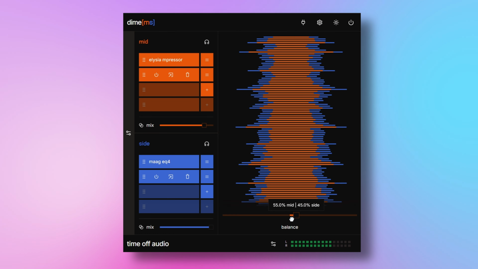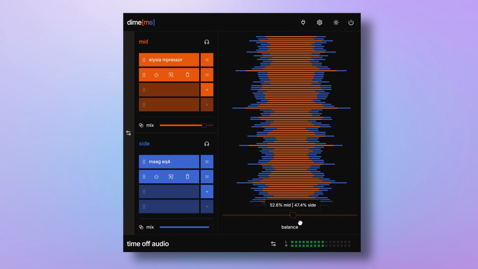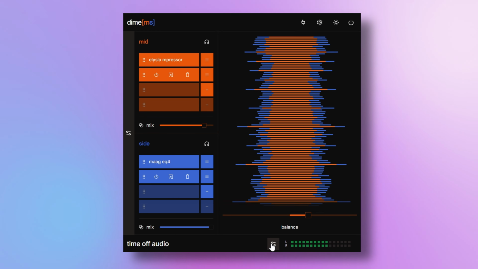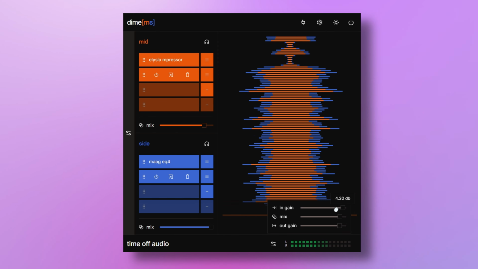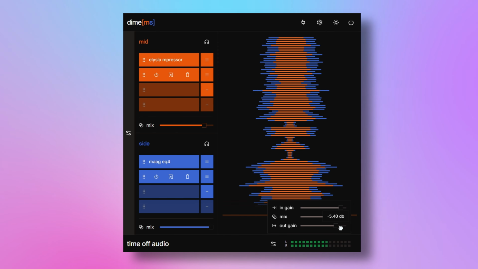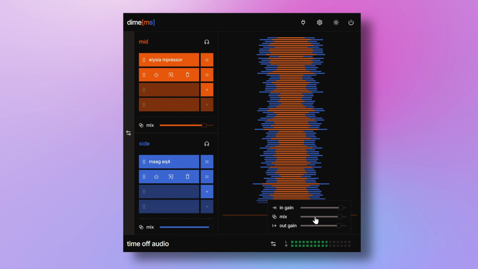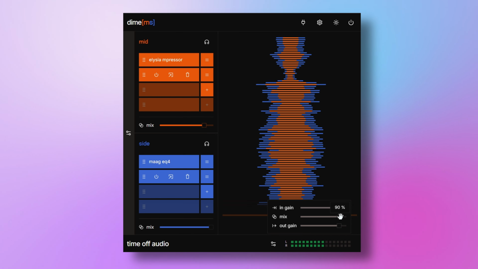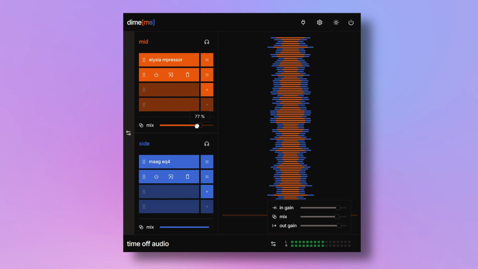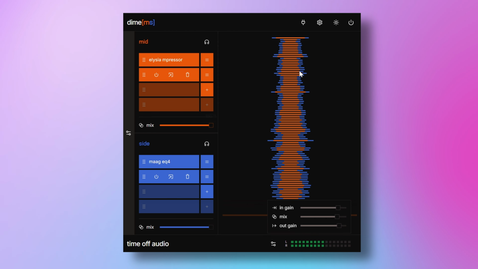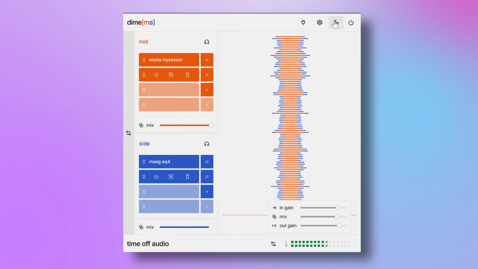Without inserting any plugins, DimeMS already offers some functions that make sense when working with mid-side. You have a mid-side slider. This can already widen the audio. In this pop-up you find that same mix slider again, but also an input and output level slider. These are actually way more useful than you would expect at first because of all the plugins you will insert. There's a mix control between dry and wet per channel. You can adjust the display a bit and there's a dark and light mode.